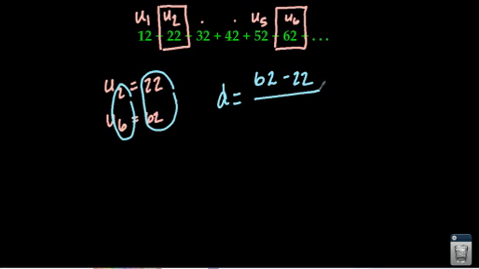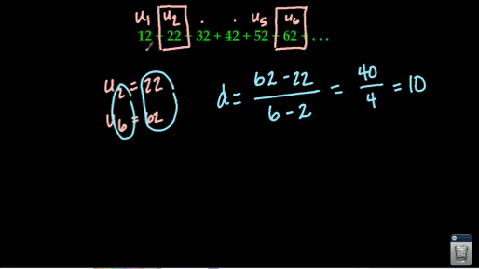Then we find another difference, because I have some terms between 2 and 6, and I need to figure out what they're growing by. So I'm going to say 6 minus 2, to show that there are four terms between 2 and 6, and each of those terms has to grow by 10. What we end up with is a difference of our values of 40. The difference of our term numbers is 4, which gives me a common difference of 10.